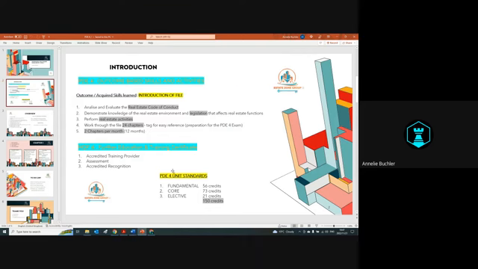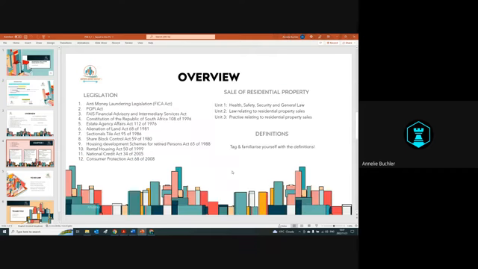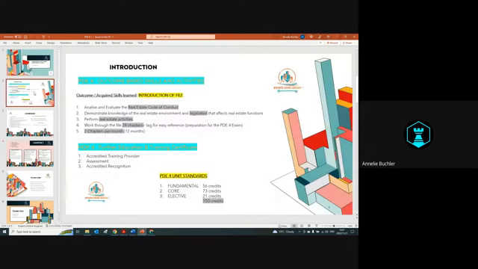You're going to do an assessment, and then they're going to accredit you. You only do the NQF4 after you've done your, well, you can do it before, but I would do the PDE4 exam first, and then the NQF4 will be so much easier. Again, there are the unit standards for the PDE4: your fundamental, your core, and your elective ones, and it must all add up to 150 credits.